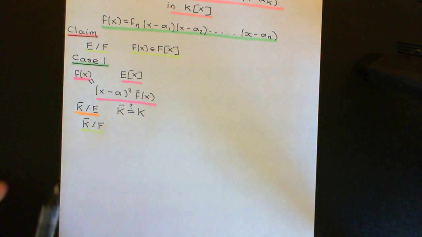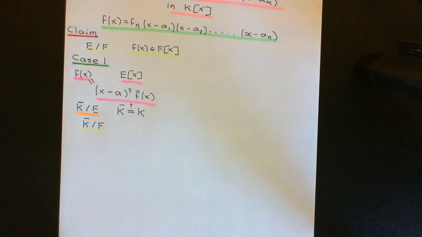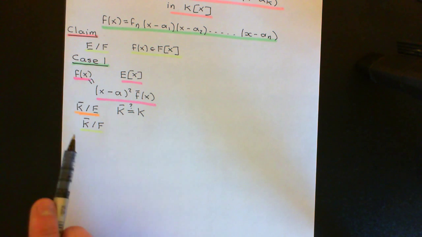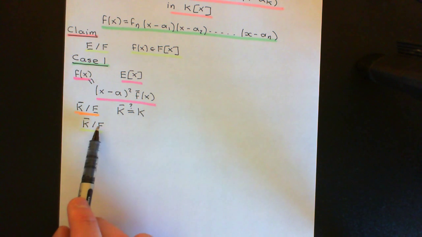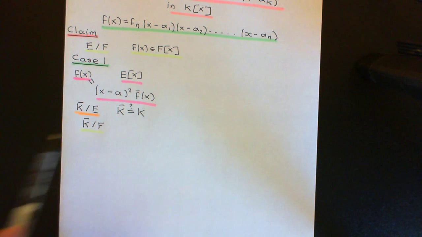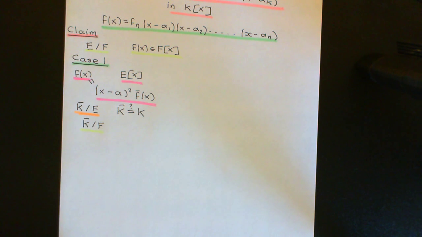So of course what I can then do is restrict it down to a splitting field for the polynomial over F by looking at all the field extensions of F that are subfields of it, which contain all of the roots to the polynomial. If you intersect all of those subfields together, then of course you'll get another field extension of F which will still contain all of those roots, and that will now be the smallest field extension of F that contains all of those roots, and that will be a splitting field for f(x).